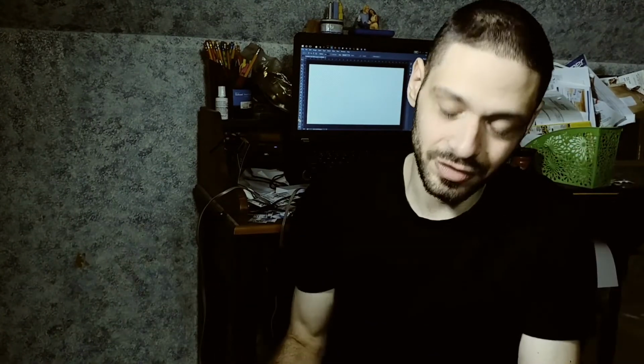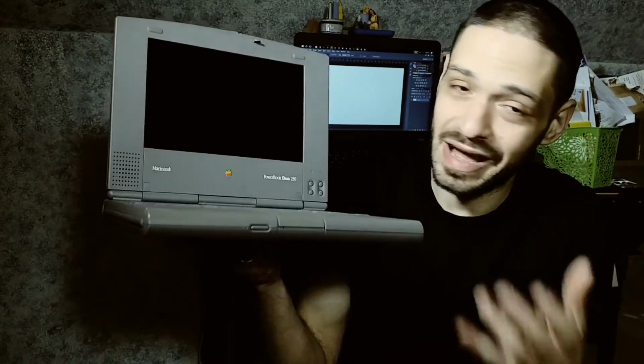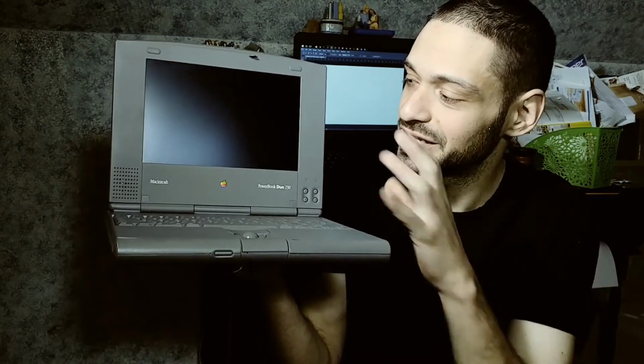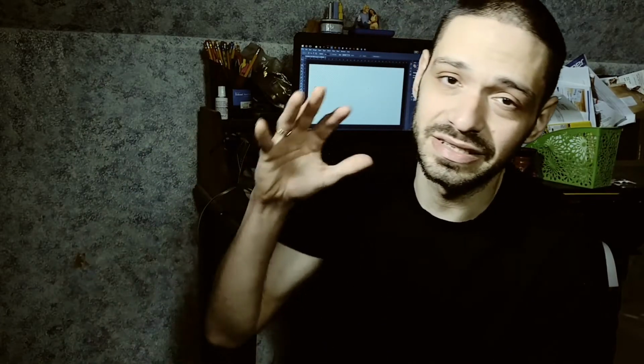Now my original plan for it was to build a custom laptop out of this old Mac PowerBook Duo. I've always liked the way this PowerBook Duo looks. I mean, it was featured in the movie Hackers, which is one of my favorite movies. I was hoping to build a custom laptop out of this, and I still have plans in the works for that, but I want to use a more powerful single board computer.